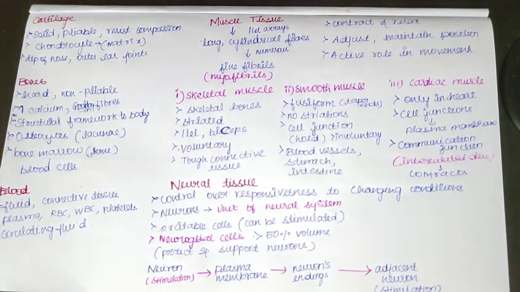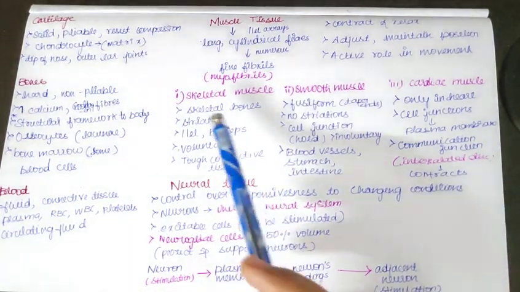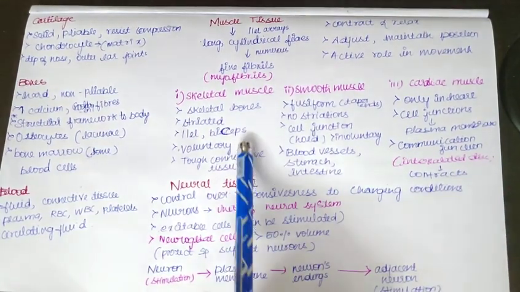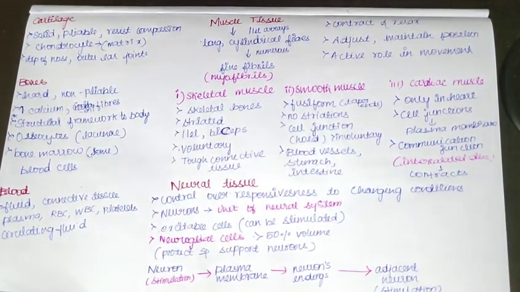Okay, just by thinking, if I want to move my hand, I can do it, because just by thinking I want to move my hand, I am doing it now. So that is called voluntary, and these muscles are covered by tough connective tissue. Okay, this is about the skeletal muscle. This is voluntary and striated. These are two important points.